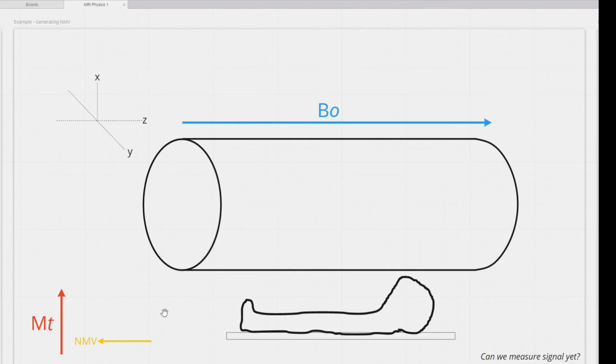So we were just talking about what happens with a sample of protons at rest, and then what happens if you put those protons in the presence of an external magnetic field, right? So here's our patient, and he's just chilling out in zone 2. He's not in the magnet. So he's not going to have any net magnetization, right? Because all of his individual protons, his billions and trillions of protons, all their tiny little magnetic fields, both in the long direction and in the short direction, if you were going to deconstruct each one of those little spins into 2 vectors like we talked about, it's all going to sum to 0, right? It's all going to average to 0.